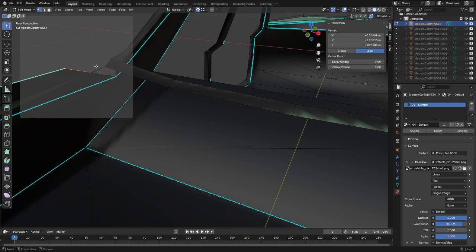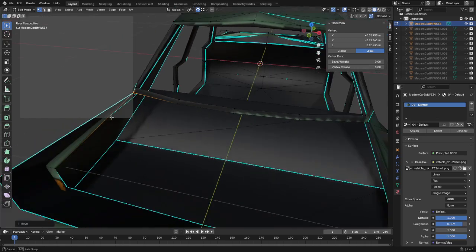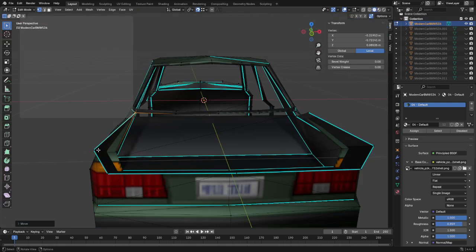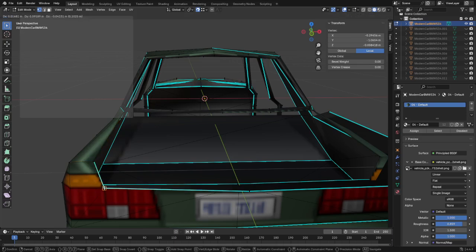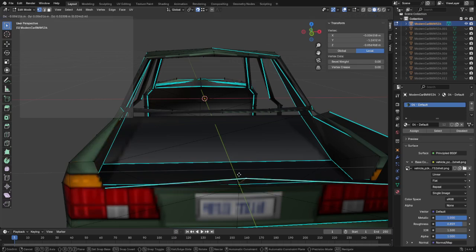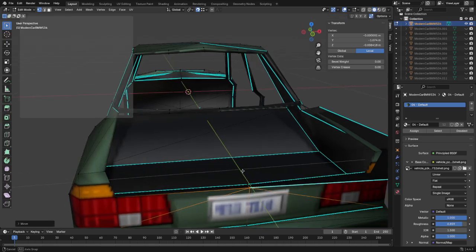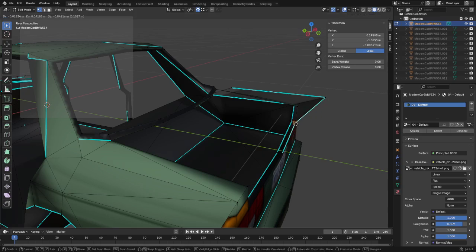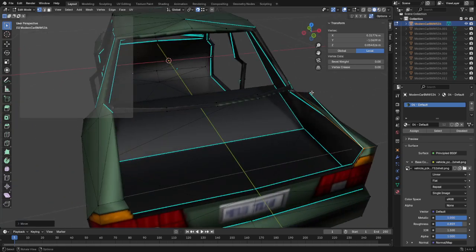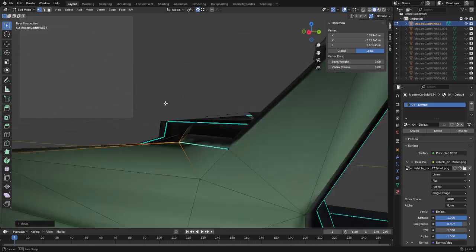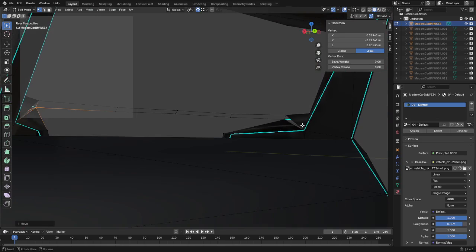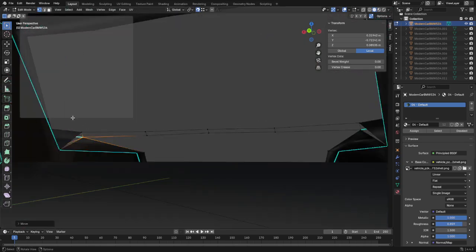So obviously that one should connect here, and that one goes here. Okay, that's fine. Now we have triangles here and here.